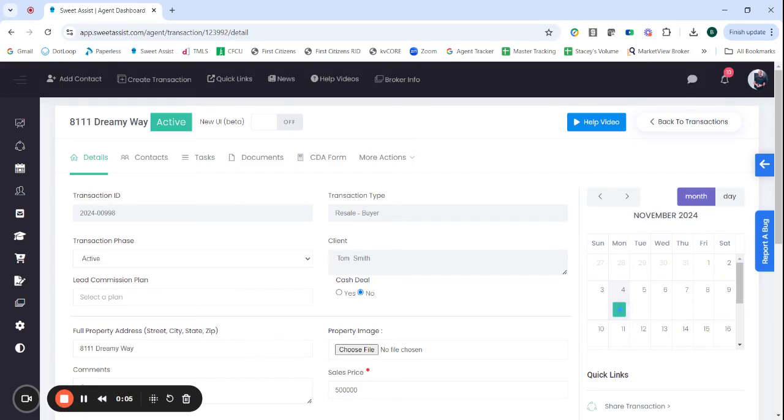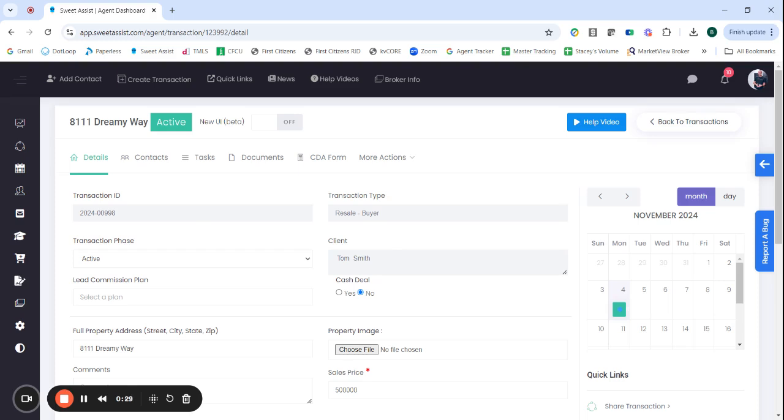Today, I want to teach you how to efficiently navigate the transaction dashboard in Suite Assist and specifically the CDA form to make sure that you know how to add rebates to buyers, add additional compensation that you're receiving, as well as split compensation with other agents in the firm if maybe you're paying a referral fee or splitting the commission with someone for some other reason. So just want to walk through all that with you real quick.